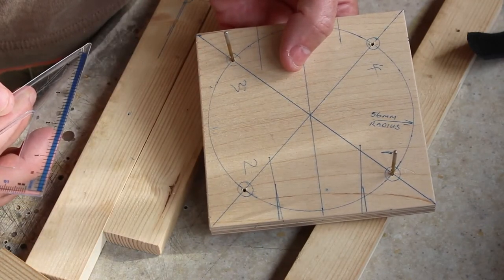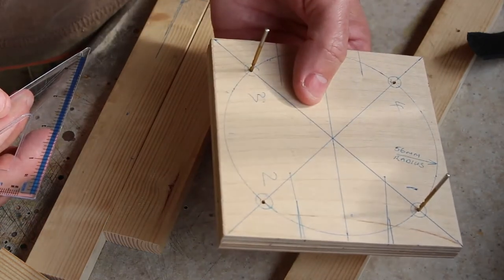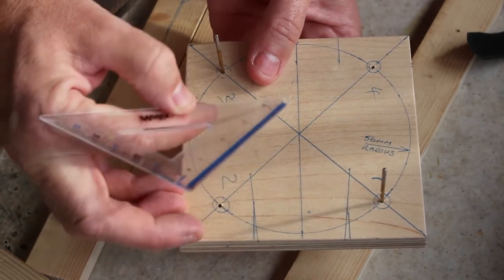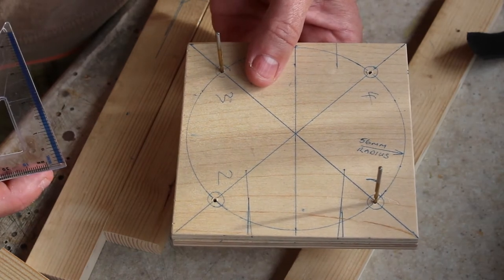Once I've done that, I've clamped the two bits together onto the bench and drilled four holes. You can see I've got two drills in there at the moment, just keeping the two bits together. So that's the first bit. The next bit was then to draw a line down the centre here, which is going to help us. I decided right at the start that for convenience we're going to allow the arms to fold in for carrying.